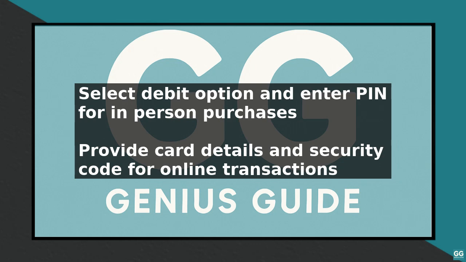To manage your account and track your transactions, you can use Fidelity's online banking platform or mobile app. These tools allow you to view your account balance, transaction history, and pending transactions. You can also set up account alerts to notify you of low balance, large transactions, or suspicious activity.